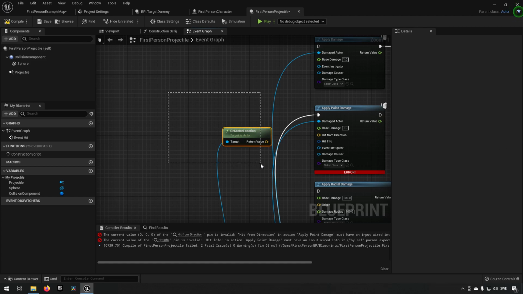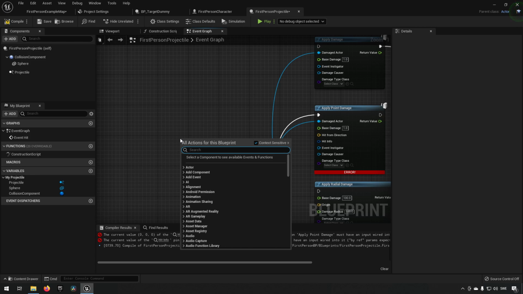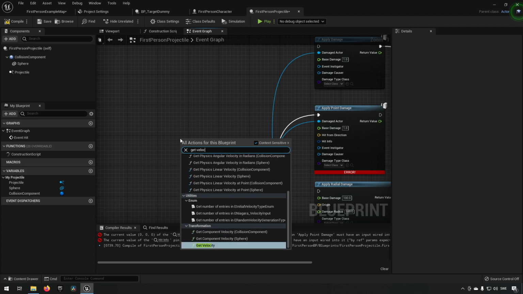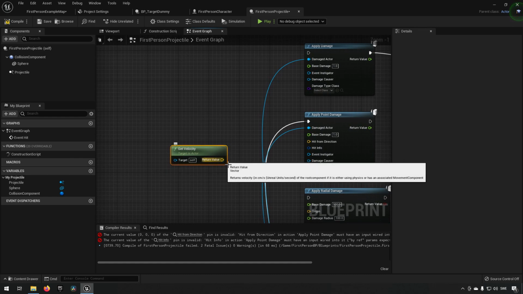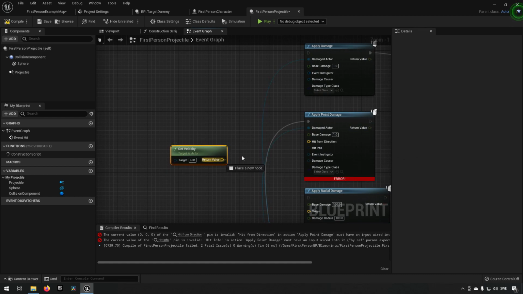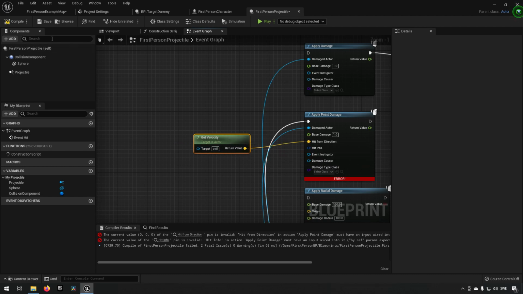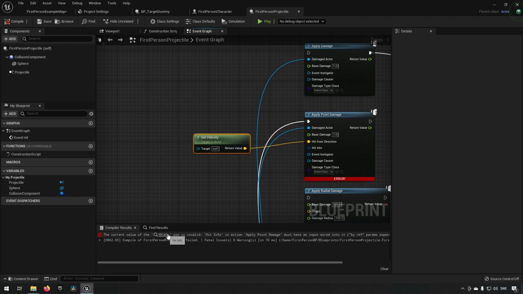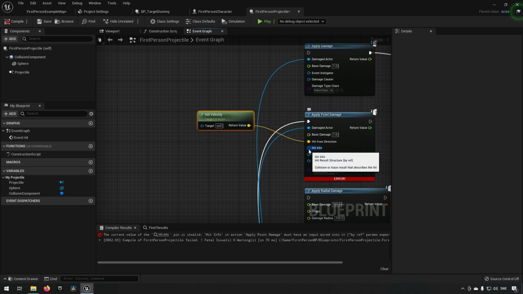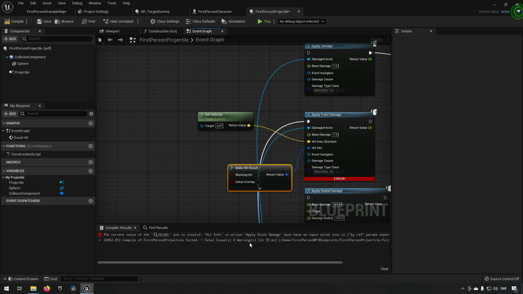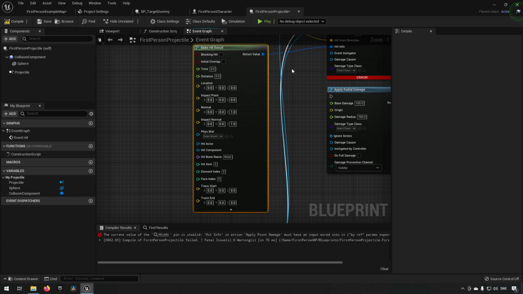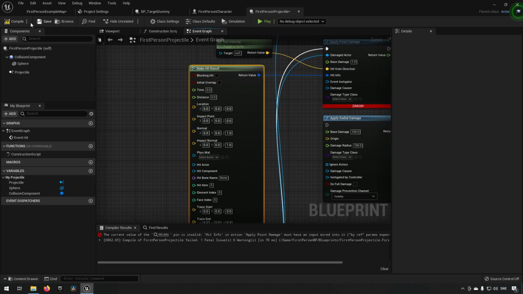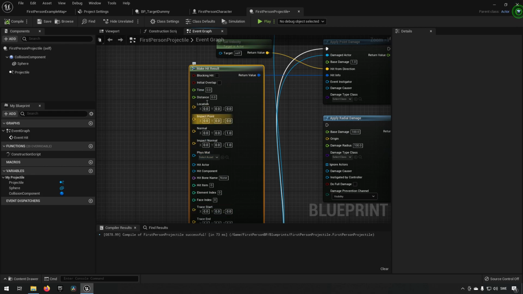Let's not do that actually. We have a projectile, we should be able to get velocity, I think. Yeah. Okay, so this is the velocity of this particular projectile. So that is its current direction, so we can use that as our hit direction. And it wants now to have a Hit Info. So what we can do is drag off this Hit Info and make a Hit Result. You can see there's a lot of stuff you can put in here, but we're just going to leave it empty and then we can compile because it doesn't check against the values here.